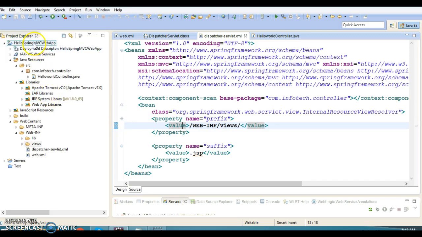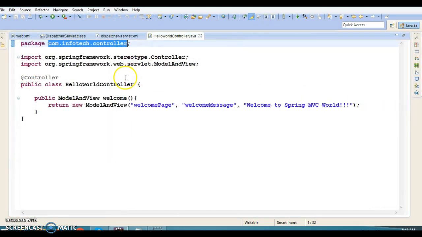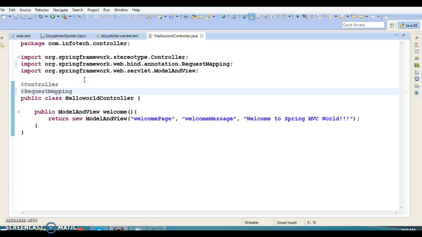Now in the controller we'll have to specify some more annotations, like @RequestMapping, and here I'm going to specify value equal to /. That's it.